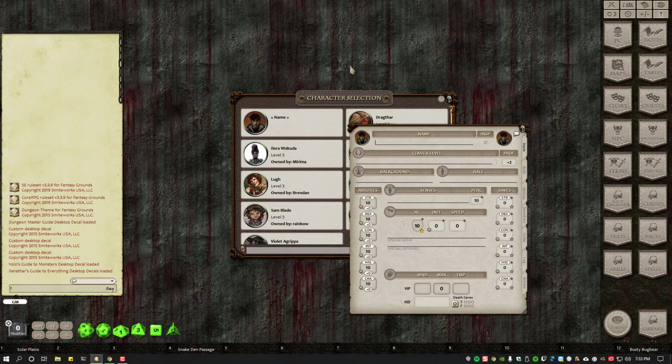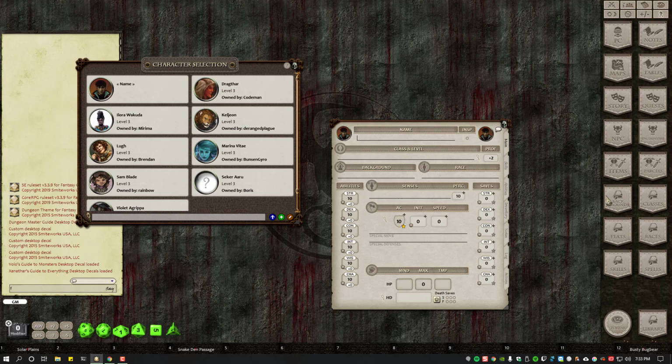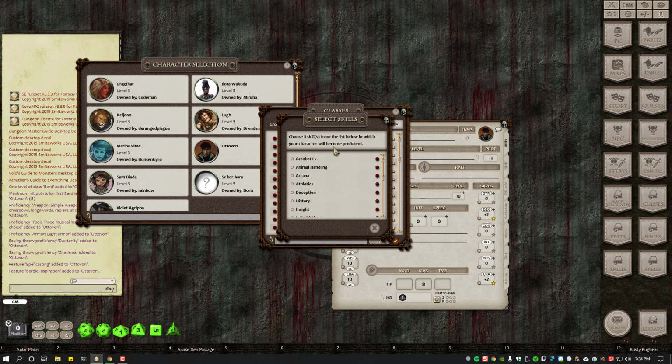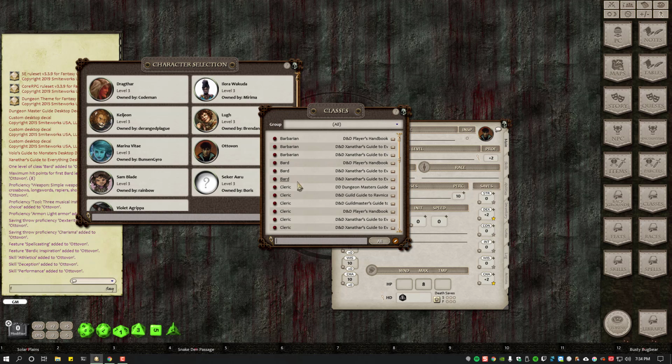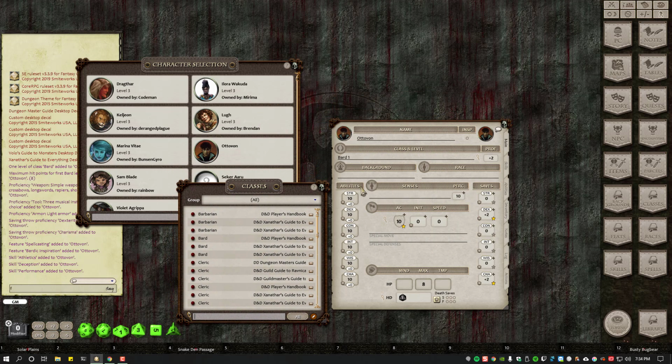Okay, so normally in here, what I would do, just to show you guys real fast, if you wanted to use Fantasy Grounds completely, then I'd give him a name. And then I'd come down here and say, okay, so he's a bard. So player handbook, drag bard onto here. I would select the couple things that he's supposed to be good at in here. It says pick 3. Okay, so I picked that. And then you'll notice down in the chat window, all these skills were added. So this one action is basically like a shortcut wizard, dragging the class onto there.